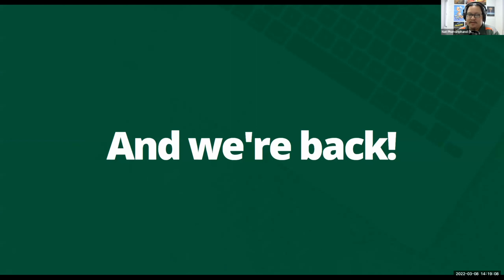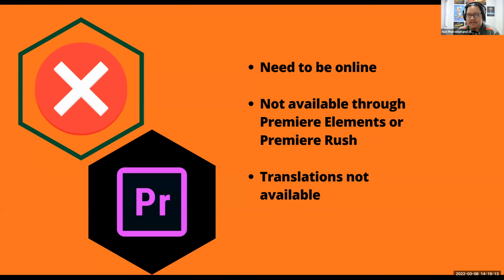Okay, and we're back. So there's a few things that you need to know before working on these transcriptions. One, you'll need to be online in order to upload your content into the cloud for Adobe to begin transcribing your video. Two, the speech-to-text feature is currently only available to Adobe Premiere Pro users. It won't work on Premiere Elements or Premiere Rush at this time. Three, the translation services aren't currently available. Adobe can caption in 13 different languages. It just can't translate them, at least not yet.